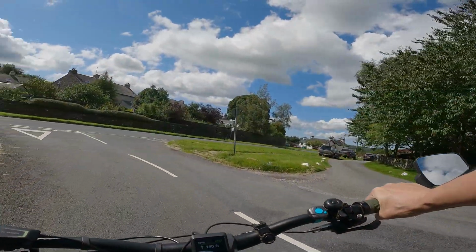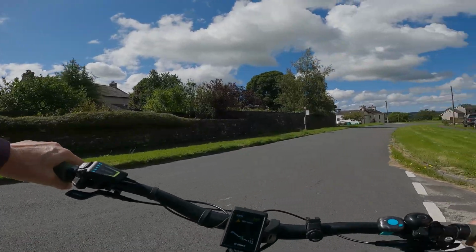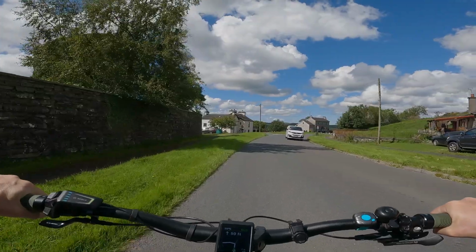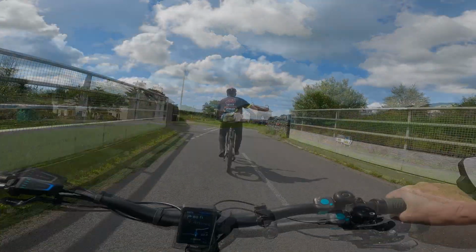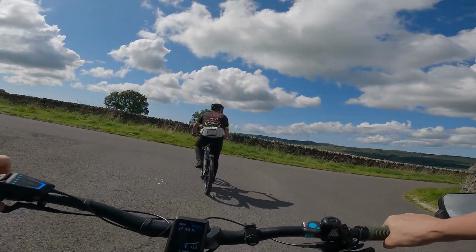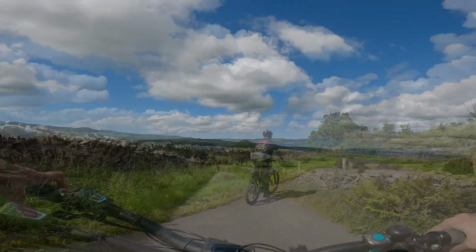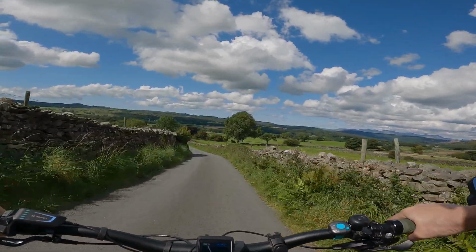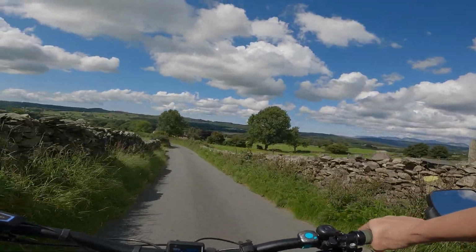So today's ride starts off from High Newton. It's parked up at the side of the old A590 in the village, at the village hall. Out onto the main A590, the old one, and down and taking a left-hand turn. Just out of the village, crossing the A590 by this lovely bridge, and we're going to take a right turn. Well, we've got a mile and a half or so to go on a minor road. Lovely scenery, as you can see, with the fells or the hills of the Lakes over to my right.